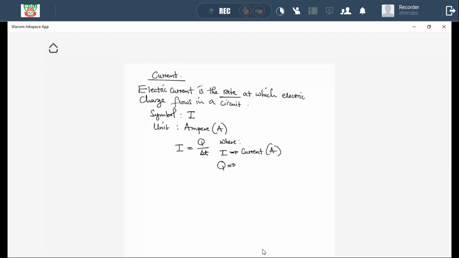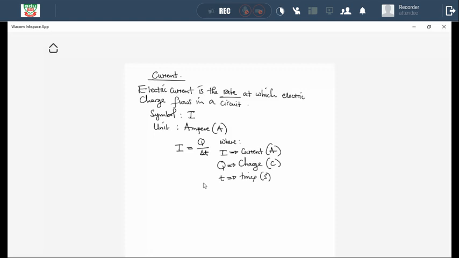And Q represents the amount of charge that is flowing past a certain point in an electric circuit. And the SI unit for charge is coulombs, right? Remember, we looked at this under electrostatics, right? And for time we are going to use the unit of measurement which is seconds. Is that fine? So this is the formula that we are going to use for calculating current for now, right?